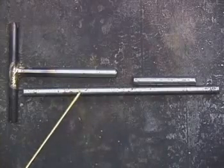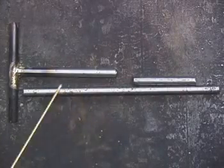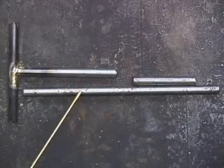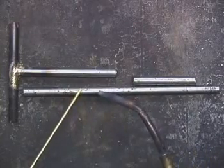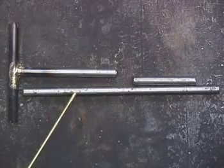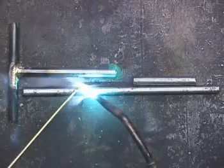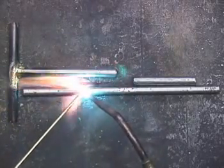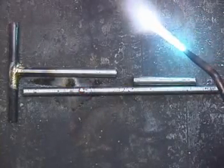How do you know that your metal is ready to accept the bronze? In the case of steel, when it's red hot, that's when you put the brazing rod in between the flame and the metal to be brazed. Another way to check: just get your metal hot and hit one little spot, and if it flows, then you're okay, you're ready to go.